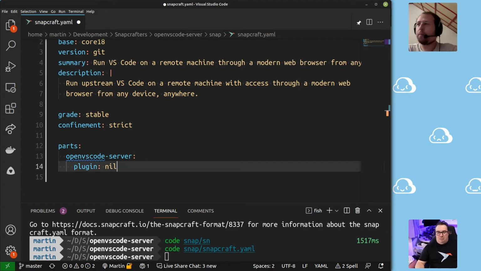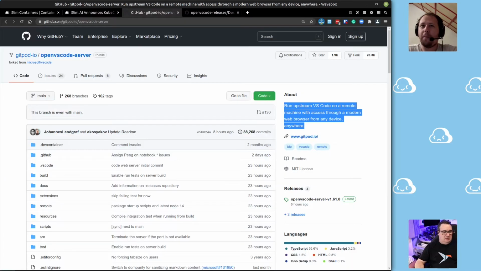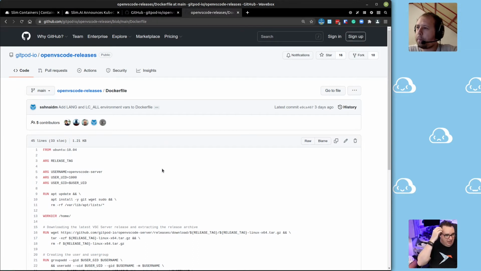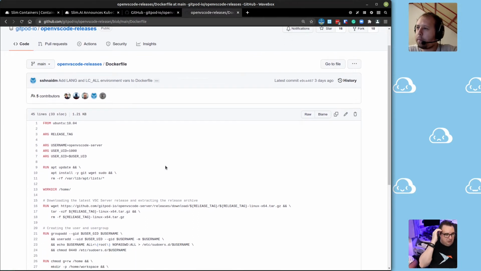Because I think, BigPod, you did a little bit of due diligence and you said this was a Node.js app, right? Yeah, it is Node.js. Okay. So it already included servers. This is the Docker file, which I don't see any reference to Node.js because this just consumes a release of a big old tarball.